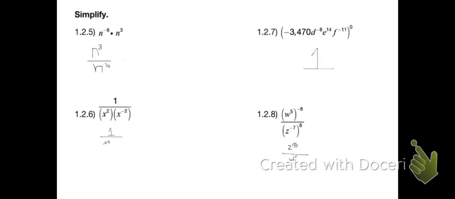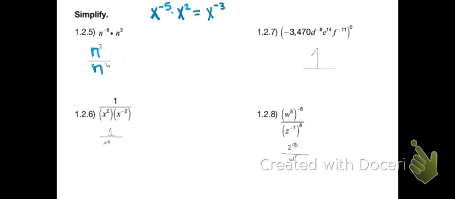Now for number 5, you're off to a good start. You just need to simplify it a little more because notice there's an n up here and an n down here. So the same base, different exponent. So you can simplify that a little more. Let me go over an example and show you what I mean. If I had x to the negative 5th power times x to the 2nd power, I'm actually going to show you a shortcut first. What I would prefer doing is multiplying these together. So remember, when you're multiplying numbers that have the same base but different exponents, you add the exponents together. So this is x to the negative third power.